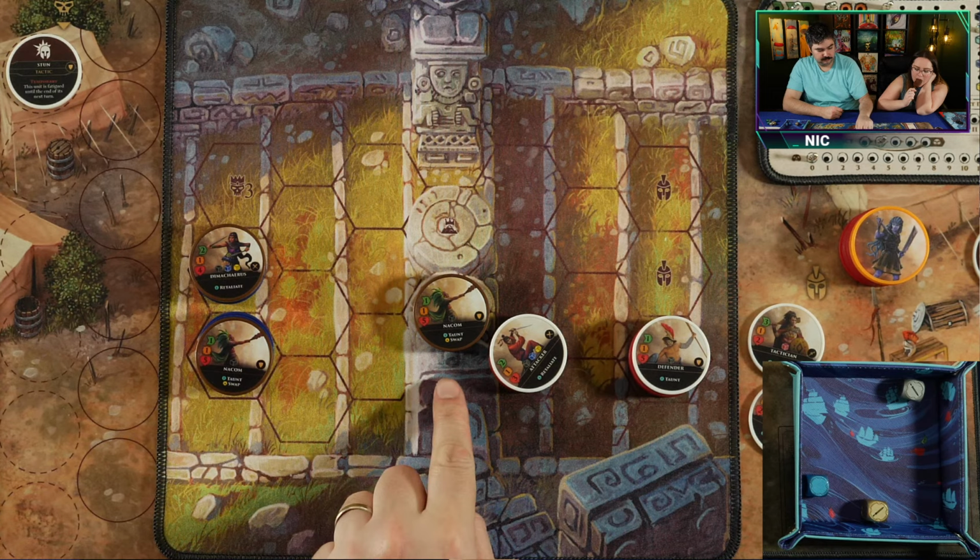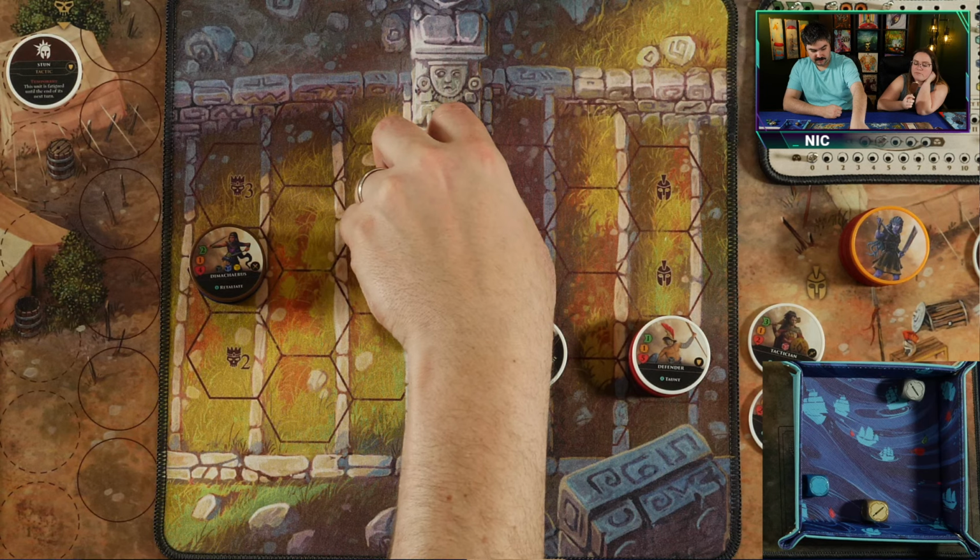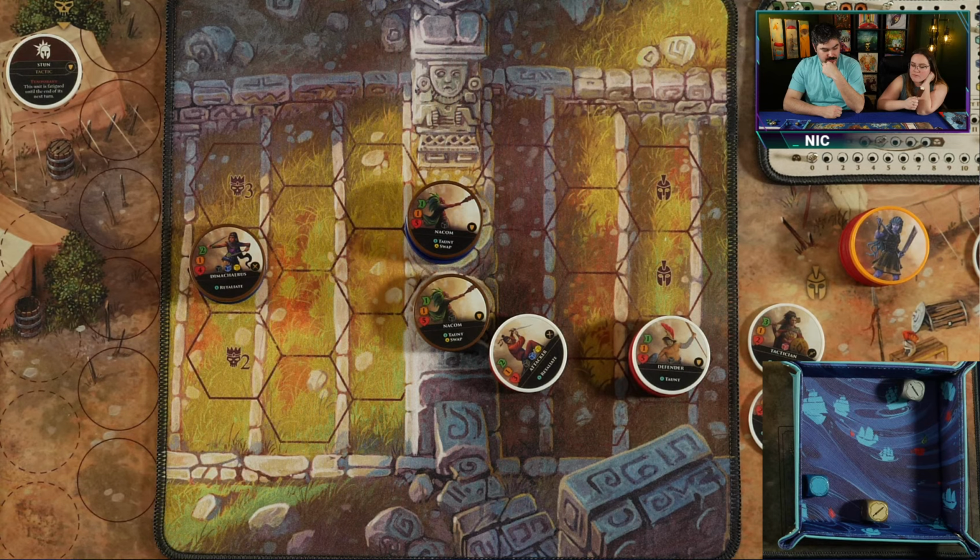He's gonna stay. He's on the highest ground in range of an opponent. This guy's gonna move 3 up this way, which is fine. This guy just came out. So this guy, he's gonna use his ability because it'll allow him to get a shot.